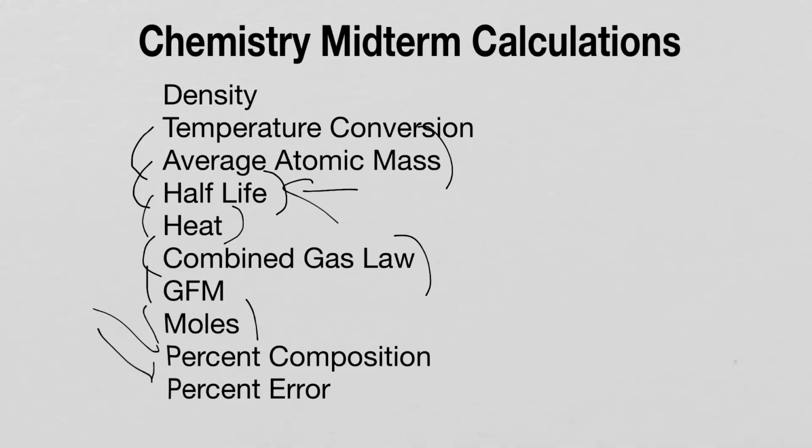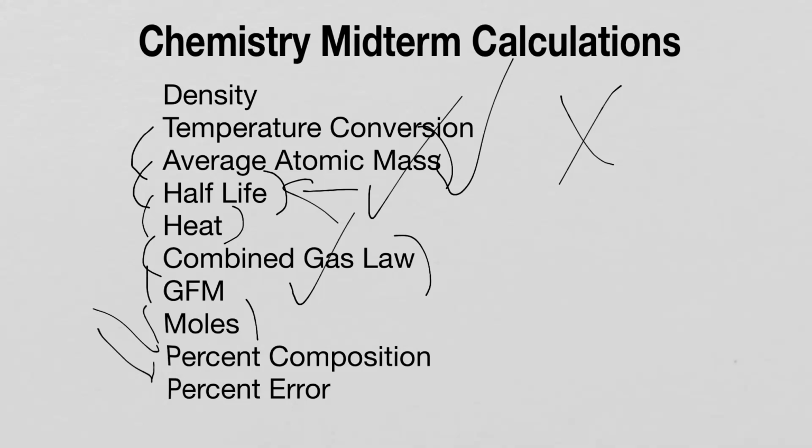In order to do those, you need to practice all the questions, but you're definitely going to want to practice those. I'm going to put a link here to my two midterm reviews, part 1 and part 2, for you to check out. Those would be questions that you would see for midterm time. They're definitely questions you would see if you're taking a Regents exam. And sure enough, for the August Regents exam, there was an average atomic mass question, there was a GFM question, and there was a half-life question.